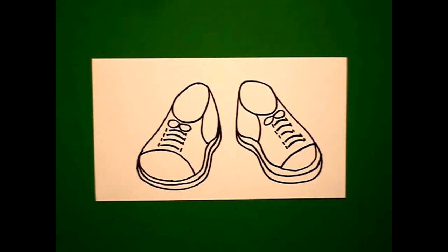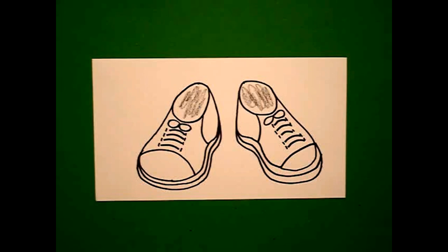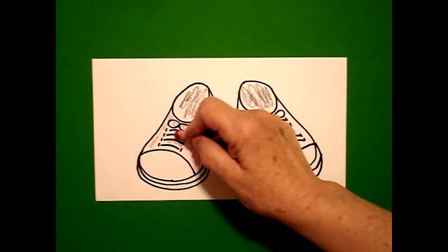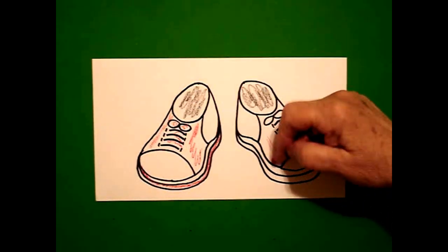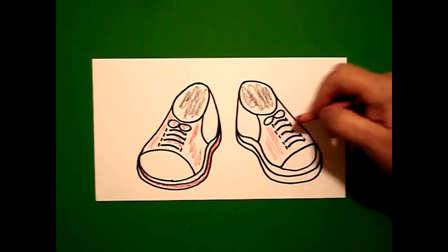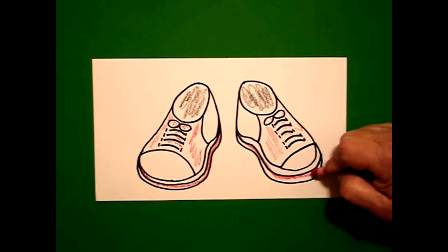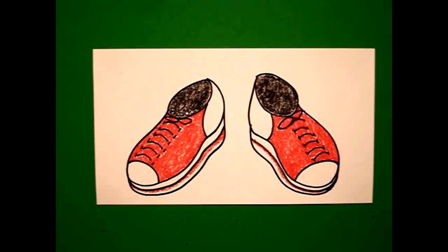I think that's it. Let's see how we're going to color these in. These are pretty simple to color in. I'm going to color the inside black so it looks like the inside of the shoe, and you can color any color you want for your tennis shoe. So for this one I'm going to use red and I'm going to add a little red line going down and around the edge of my sole. You can use purple, you can use blue, you can use red, yellow — it's your choice. Here are my tennis shoes all colored in, ready to go play basketball or maybe for the first day of school.